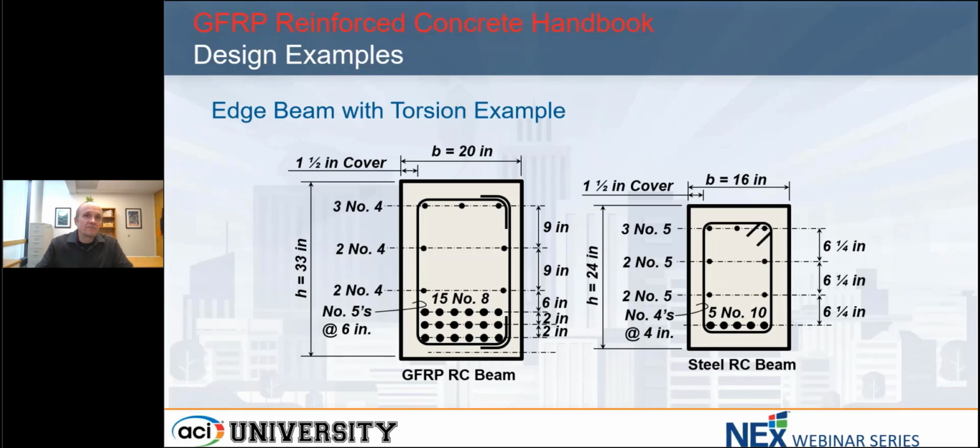However, in some of the examples, they are vastly different. So this is an edge beam with torsion. And in this case, you see the beam size is quite a bit larger. There's quite a bit more reinforcement that's required. And this is because this is kind of an extreme. There is no integral slab here, so the stiffness of the overall member is lower, and deflections are going to be higher. There's also, these are controlled by shear and torsion, so the overall size of the section needs to be larger to accommodate shear and torsion. So you, again, kind of see the difference between this extreme case of the difference between steel and GFRP reinforced concrete.